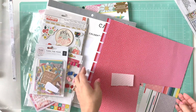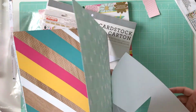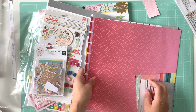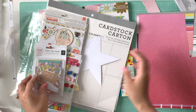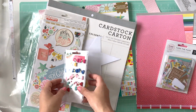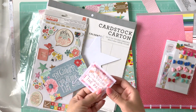I already kind of busted into this, so they're all cut up. But you get coordinating papers, and not just from one designer. They actually do all the work for you, and they get from different collections that are current and popular at the moment, and they put them all together to match for you. Along with that, they'll put some ephemera in it, just some decorative pieces that you could put around your photos. Some embellishments, again, decorative pieces that you could put on your layout.